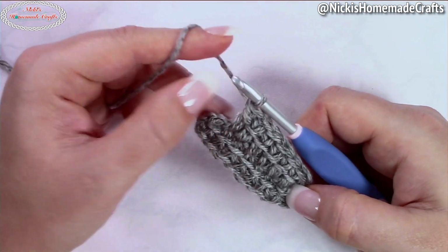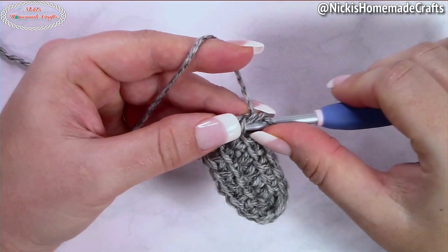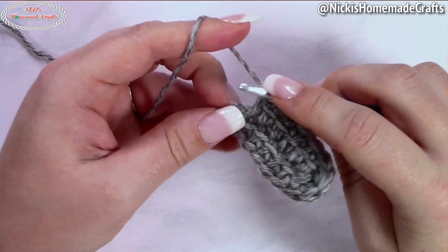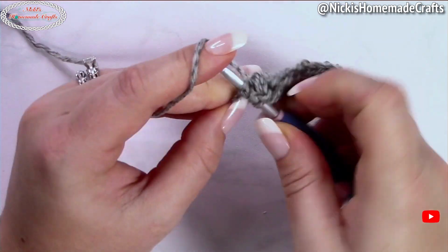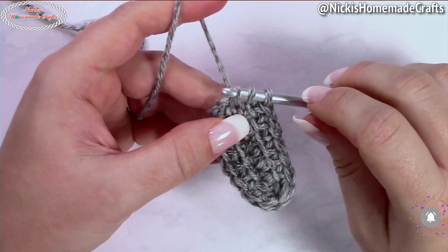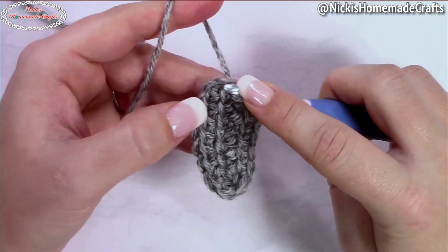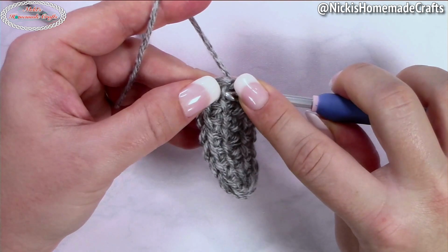So there are 2 options, slip stitch or the way I'm going to show you. So let's start and show you that little trick. Insert your hook into that horizontal bar and pull up a loop. And now insert your hook into the last stitch right here and pull up a loop. So far it looks exactly the same. But now we're going to do a little trick here. What we're going to do is connect it to the first stitch. Okay, so it's right here.